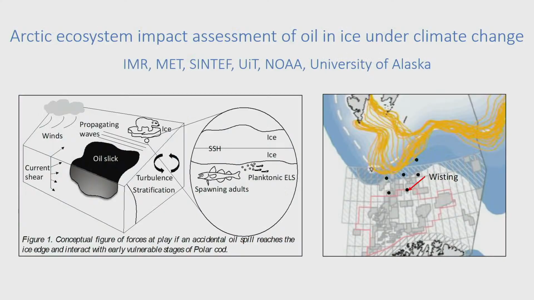For those of you less familiar with it, Wisting, if it becomes realized, will be the northernmost operated field in the world. Its discovery was proven in 2013, then it was delineated in 2016, 2017, and as said, when we were starting the project, the development was set to go forward. The situation changed in November last year, when it was decided that the development decision for Wisting is postponed until 2026. But nonetheless, given how far the offshore developments in the north we are looking at, that felt very relevant to the field.